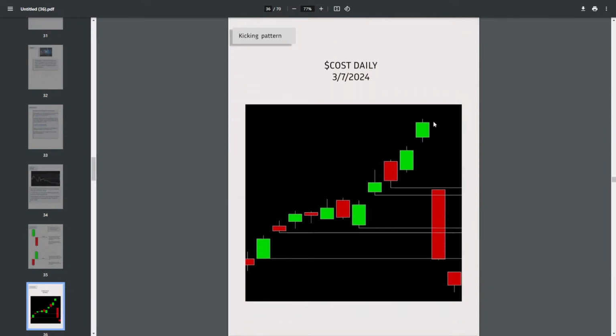So for example, we can see Costco on the daily. They close up at the highs, kicking pattern, and back through previous range. So you have the simultaneous kicker plus all these longs in here have to get out. So you can see they kick them out. Boom. And notice they open at the highs, go red. We want to be short all day. And then it closes out at the lows, and that kicker has completed. It's a one-day pattern where this is in force.